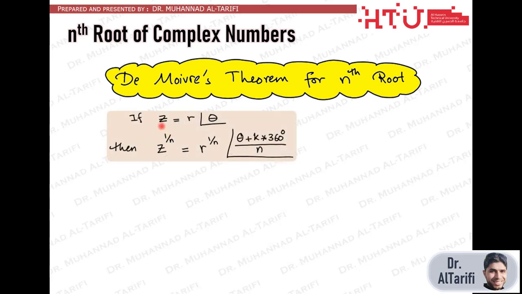Assume we have a complex number z in polar form. Magnitude is r and phase is theta. We want to determine the nth root of z which is equivalent to raising z to the power 1 over n. This can be evaluated as a polar number with magnitude equal to r raised to the power 1 over n and phase equal to theta plus integer multiple of 360 degrees all divided by n.